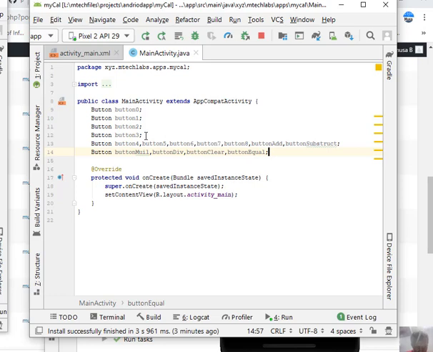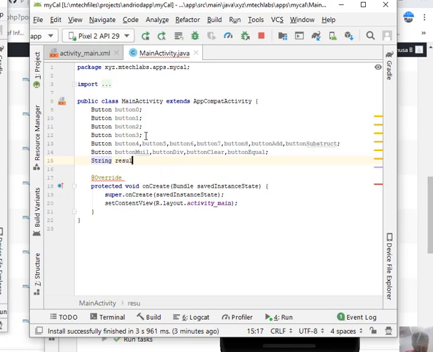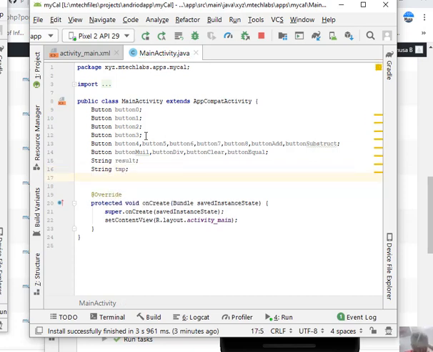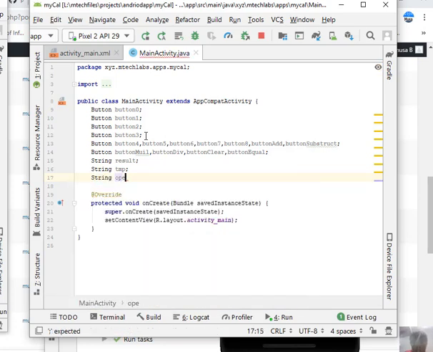Okay, we have to know the result, which is going to be a string. The result is going to be a string, and we have again temp, because from the result we're going to store it temporarily at the temp. And the operators, it's going to be a string, the operators like minus, what we're only going to work with. You can see them, operators. So don't forget the semicolon. Now you're clear with it. So now let's continue.